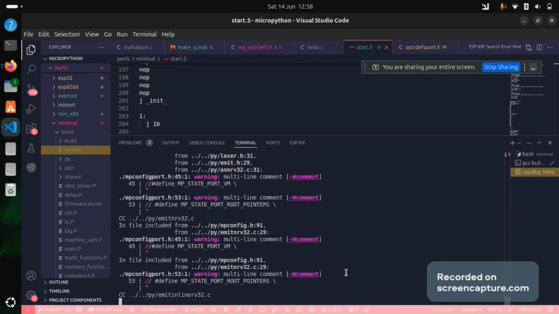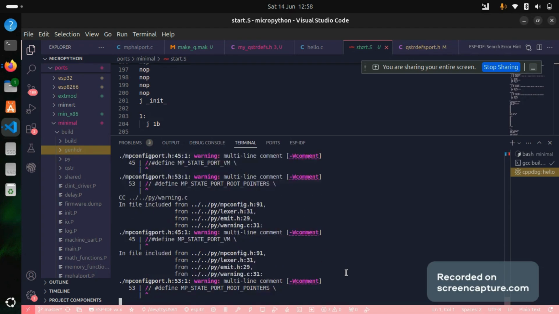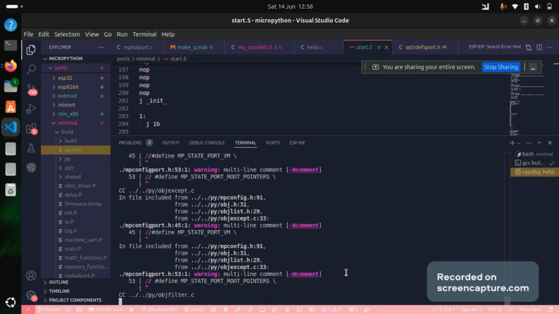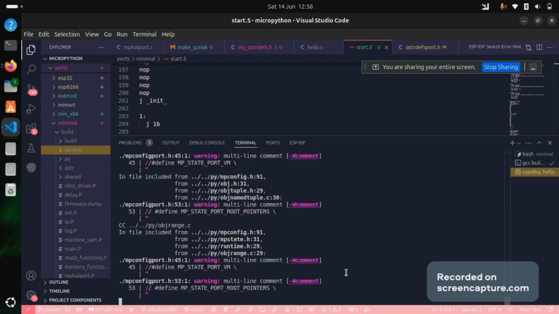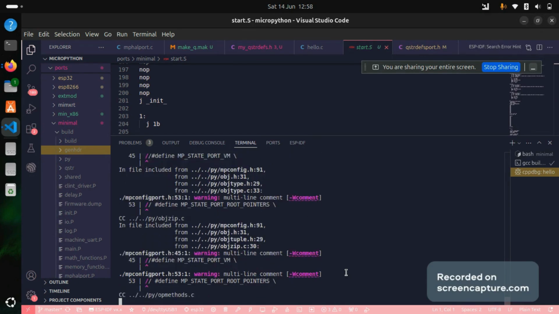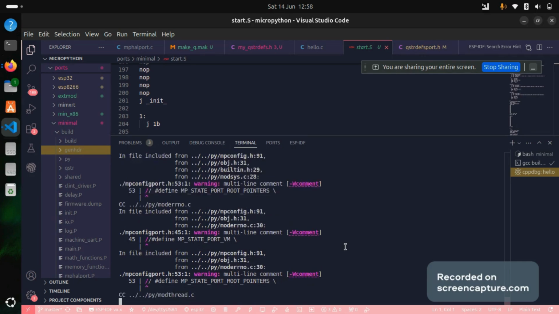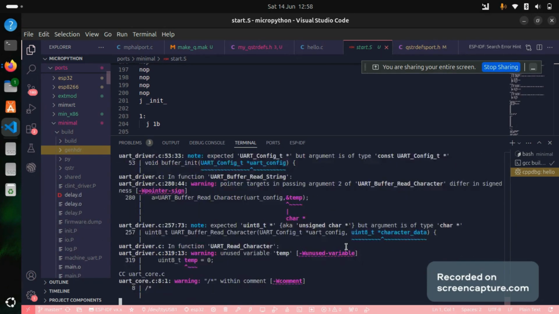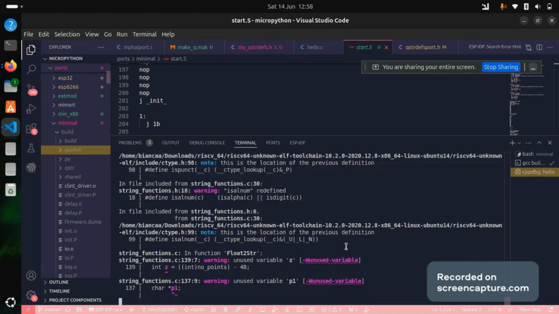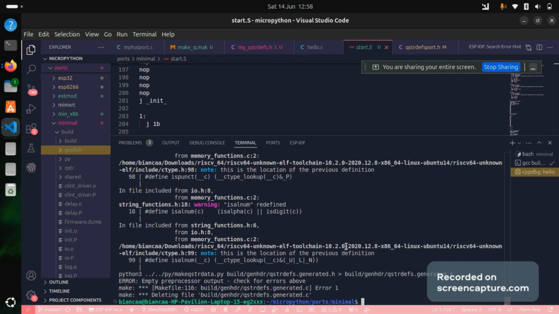Which one are you asking about, the linker script? The linker script you can actually write in Windows or Linux. It's not a matter. For building this entire thing, if I'm in Linux it is easier. If you're in Windows you can also use WSL, or there is one more thing. What was that?